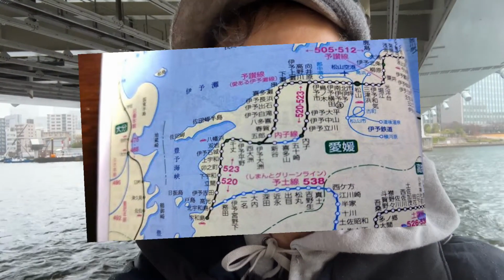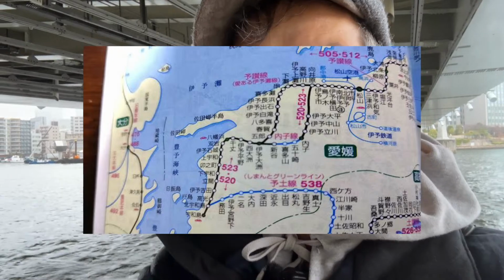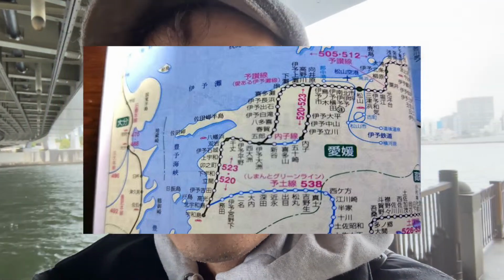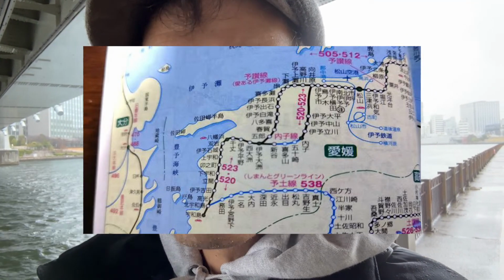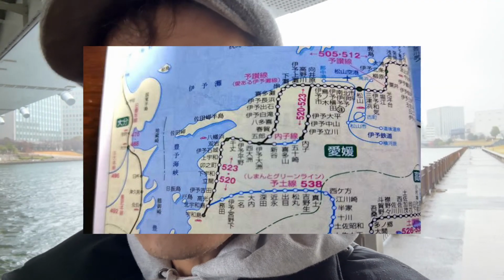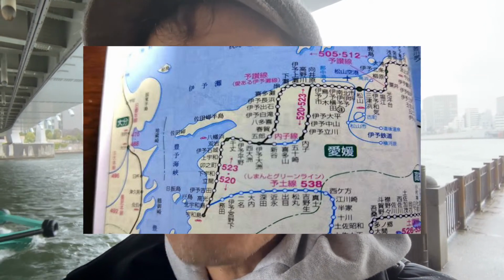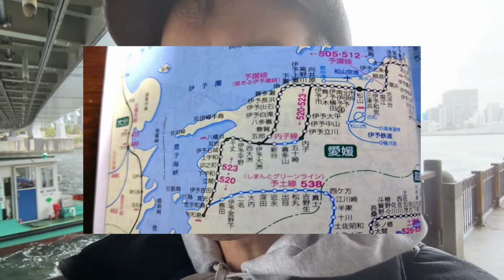So basically, you have these maps here, and you can figure out where it is by the map of Japan. Everybody knows where it is, so you can kind of figure it out using your head. All right, so you start to look at the kanji, and then see those numbers, 523 to 520. That's the page number in the guide to go to see the schedule for that particular train line. And you know where you are, so you can find the time that the train's coming, and the time that the train's leaving, and then you can connect that to the next local train to get you to the next destination.